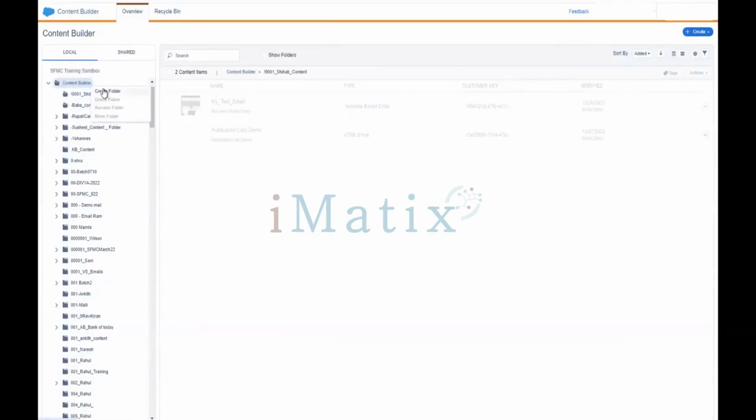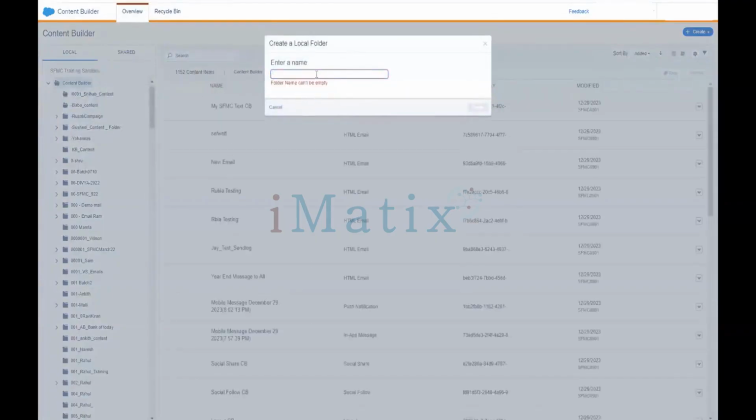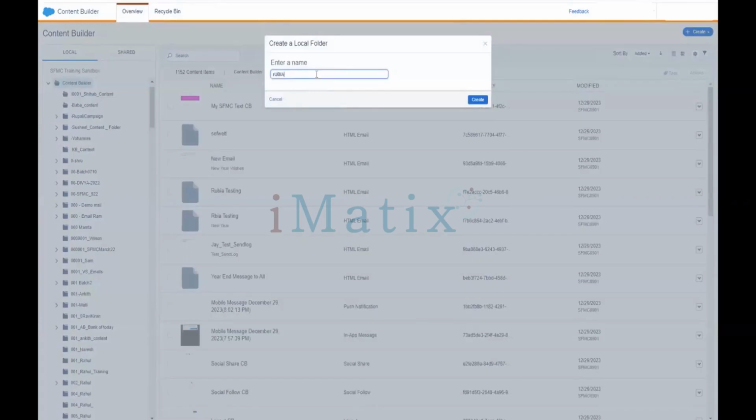Give a name which you can easily identify, such as content block.